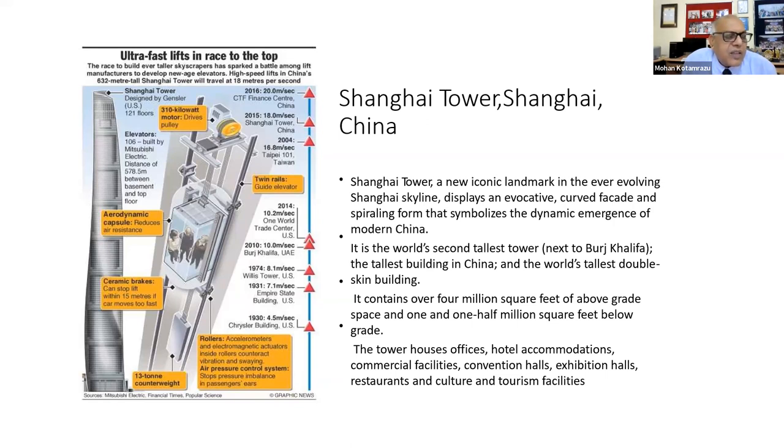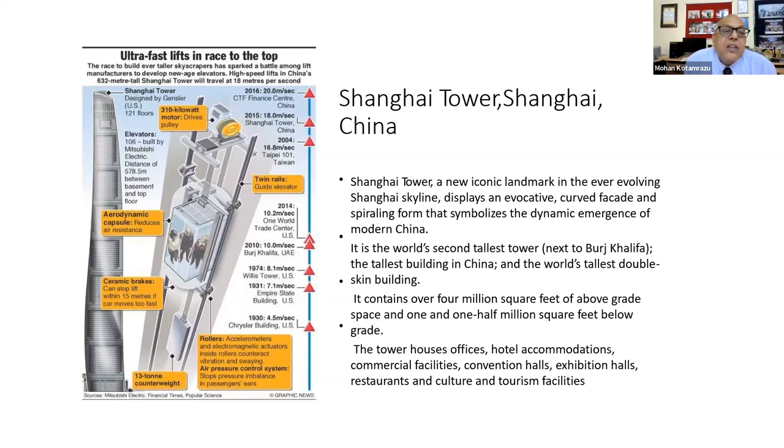These double-decker buses, they're trying to do the same in vertical transportation. So you have two lifts, double-decker lifts, and people from two alternate floors can access the lift at the same time. And that saves lift well space because there are two lifts operating in the same lift well.